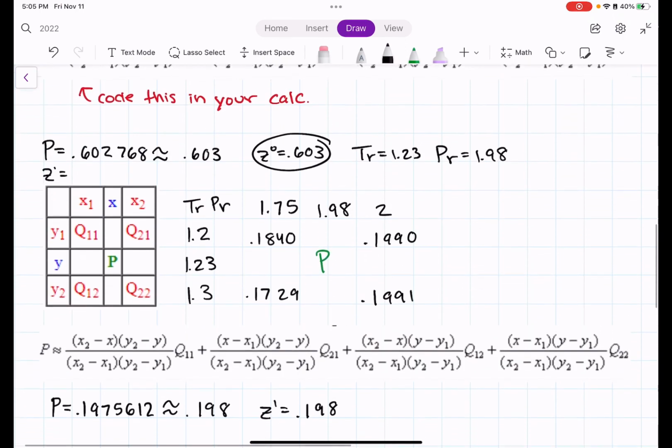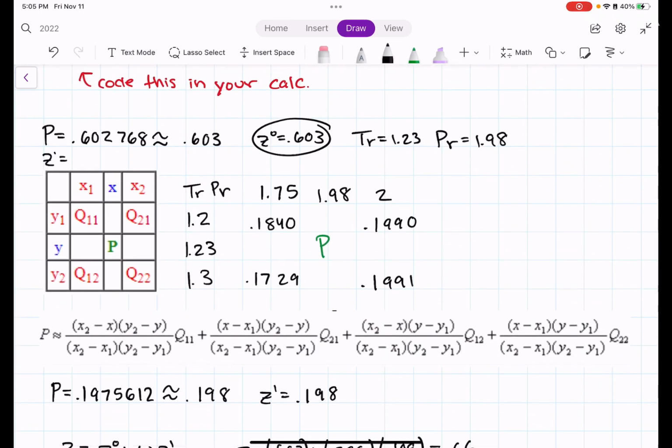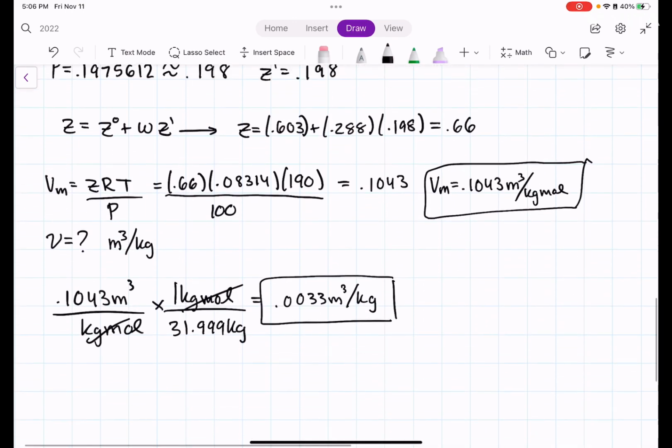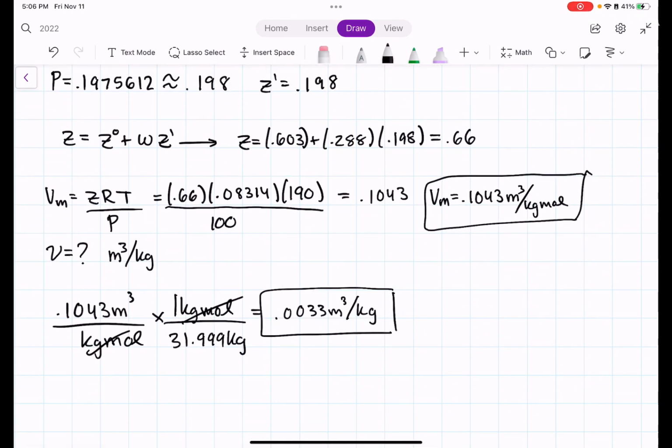Sometimes you won't have to do double interpolation, if the TR value and your PR value are nice to you and easy to find in the tables. But in this scenario, you weren't given perfect TR and PR values, so you had to do double interpolation. Sometimes you're going to have to do linear interpolations. So this was it for example 1. Make sure you take a look at my example 2 and 3, because I am going to explain how you can find pressure or even temperature using Lee-Kesler's correlations of state.